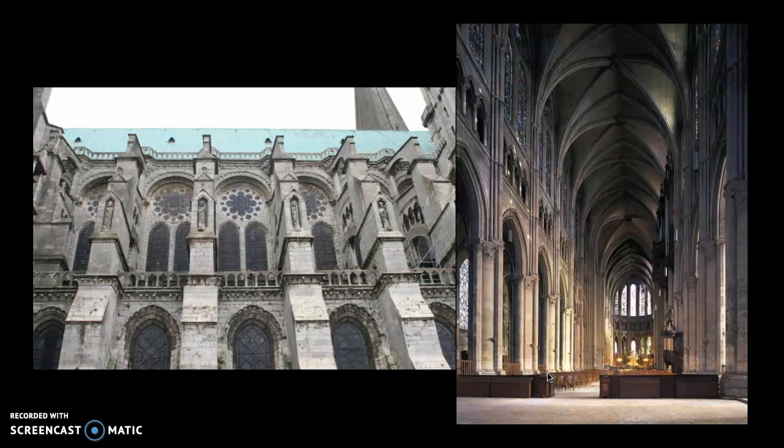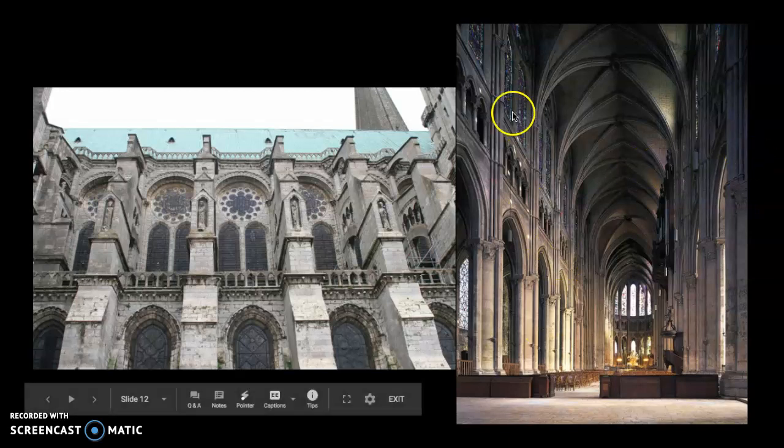You are transported out of the mucky, hand-to-mouth existence of your daily life, and it feels as if you have landed in heaven. This is exactly the goal of a sacred space like this, to really make the visitor feel transported, as if they have entered an otherworldly realm. And it's not just the clerestory that's accomplishing that, but look at the architecture itself.